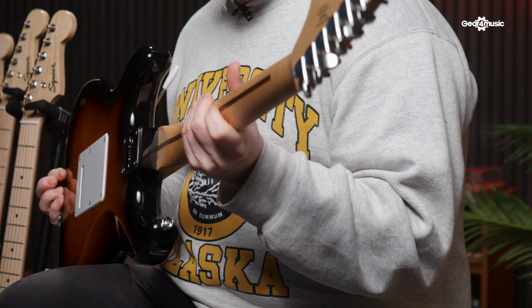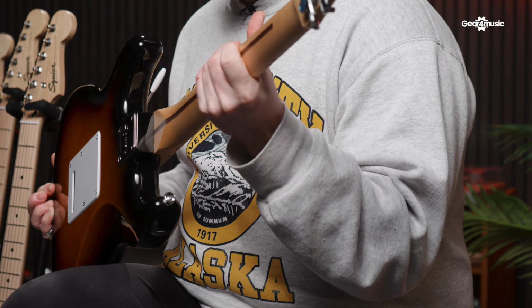The neck has a very nice satin finish, making sure that it doesn't stick while you're playing and getting sweaty for hours. Talking about the neck as well, it's got a very, very comfortable C-shaped neck profile. It's probably one of the best neck profiles for learning, for building up your hand strength, especially for a beginner.